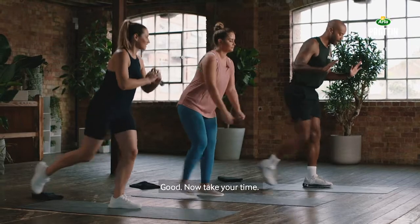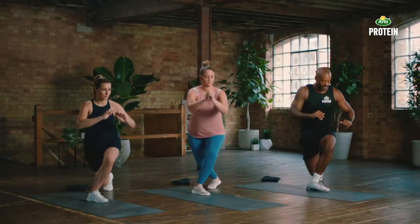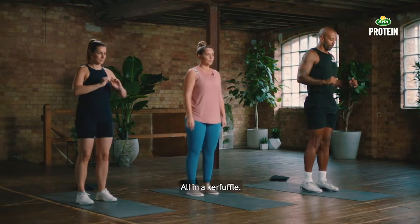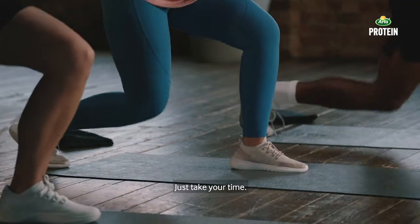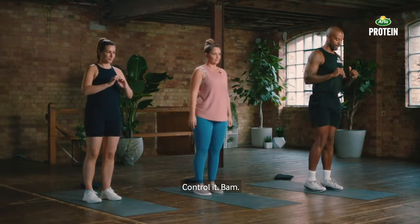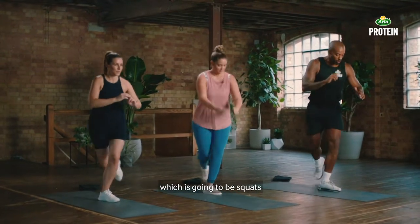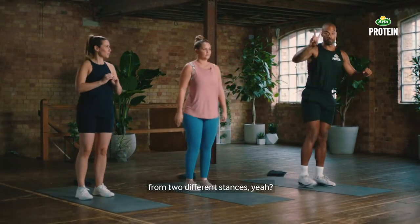Good, now take your time. You're only in round one, so there's no point rushing this. You don't want to get yourself out of breath. Just take your time. 15 seconds, control it. We're gonna go straight into the next move, which is gonna be squat from two different stances, yeah?